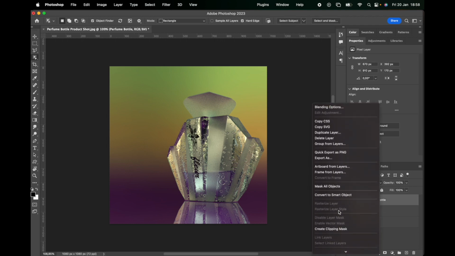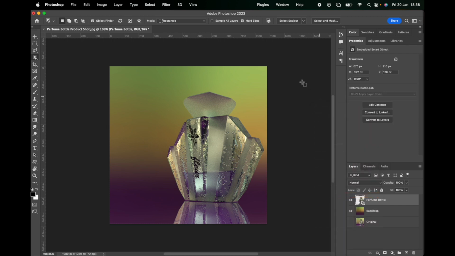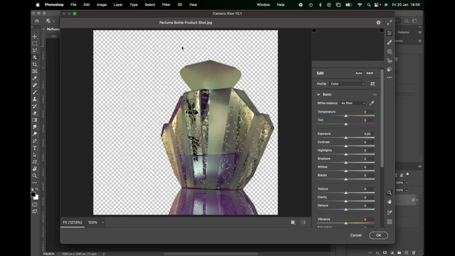Right click, convert to smart object so that I can work non-destructively, and I'm going to go Filter, Camera Raw Filter. And I'm just going to apply a few things here. Now obviously this is also based on your own personal taste, so I'm just going to warm the image up. I'm going to increase the exposure a tiny bit, increase the contrast quite a lot.